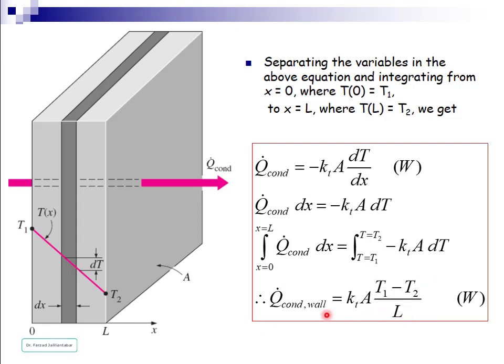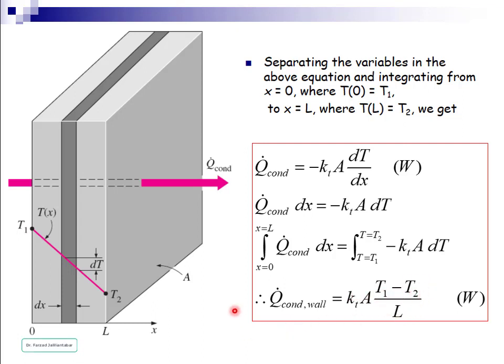As you can see here, this heat transfer rate is dependent on the average thermal conductivity of the wall, the surface area of the wall, the temperature difference between the two sides of the wall, and it is also inversely related to the thickness of the wall. By increasing L, the rate of heat transfer by conduction through the wall will decrease. And we can also use this equation to calculate the temperature at each point in the x direction, Tx, by substitution of x or the temperature at the T2 position.